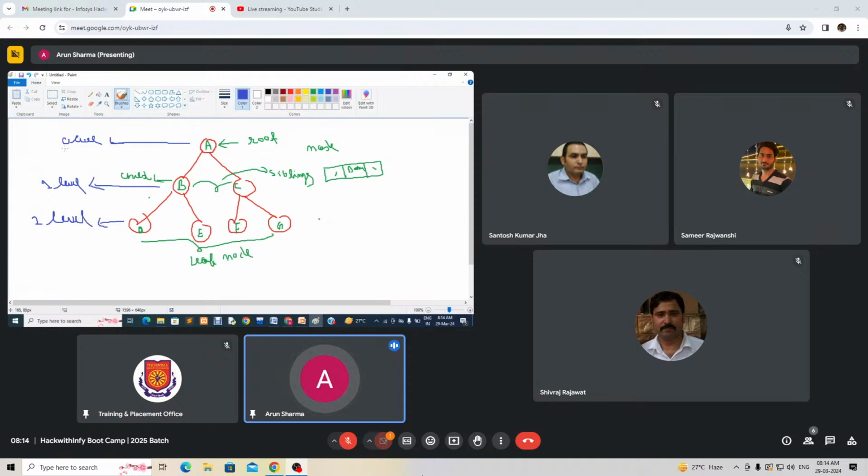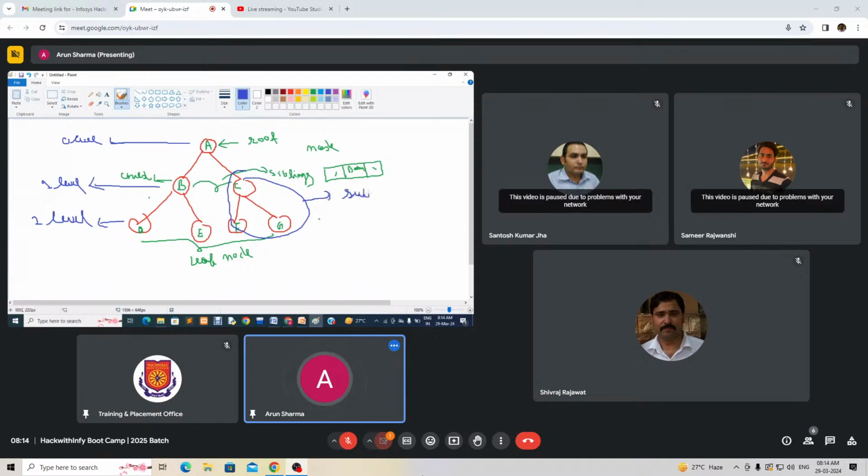So these are the levels of the tree: 0, 1, 2. Level 2 is the highest level, and we can also say 2 is the height of the tree as well, right? And one more thing: any part of a tree is also considered a subtree.